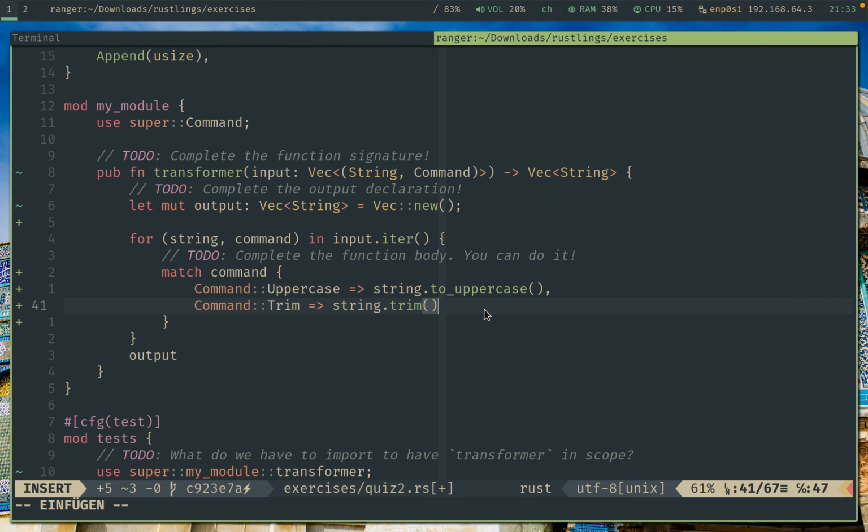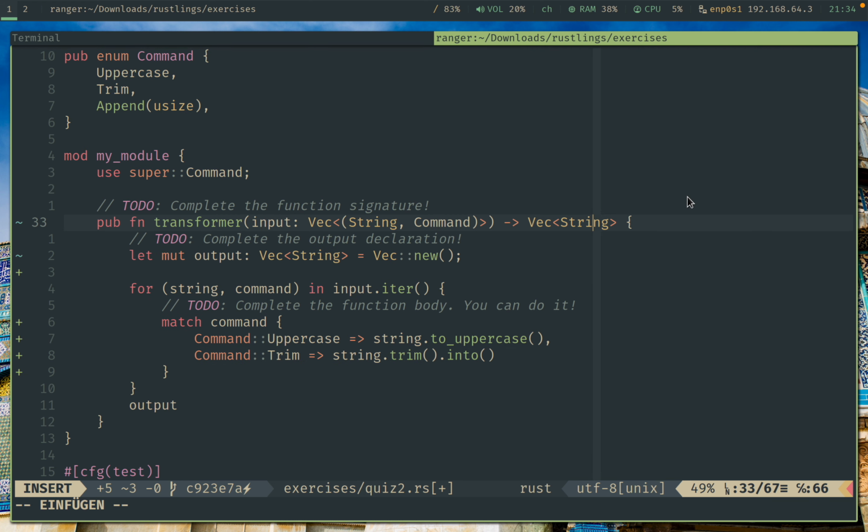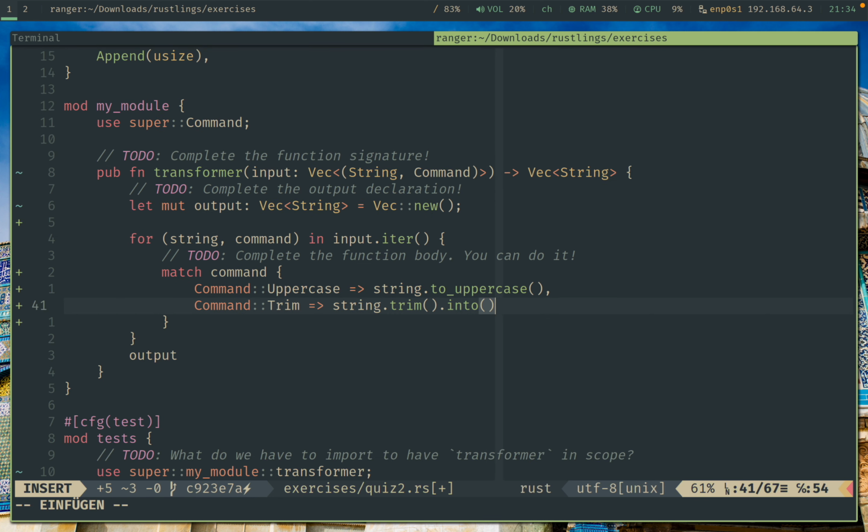So as this will return a string slice, we have to put it into a string, because as you remember, we will return a vector which holds strings and not string slices. So just remember that.